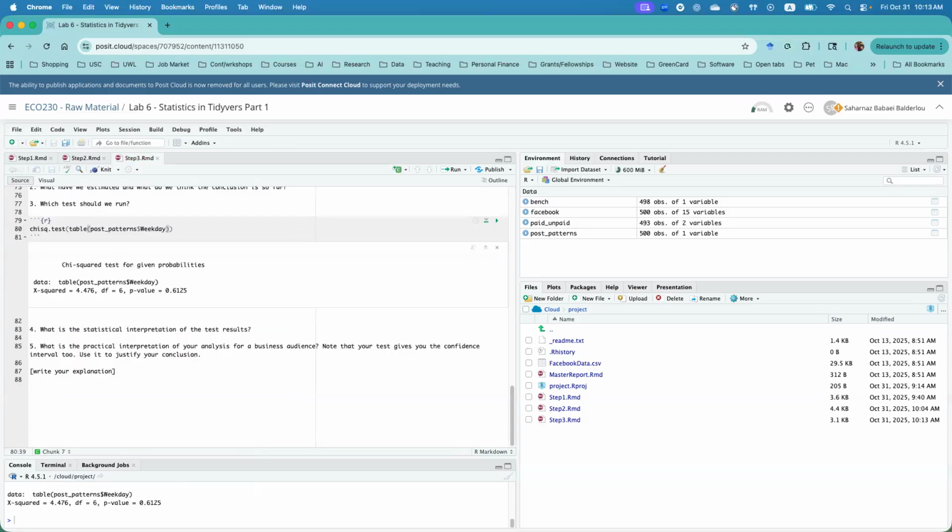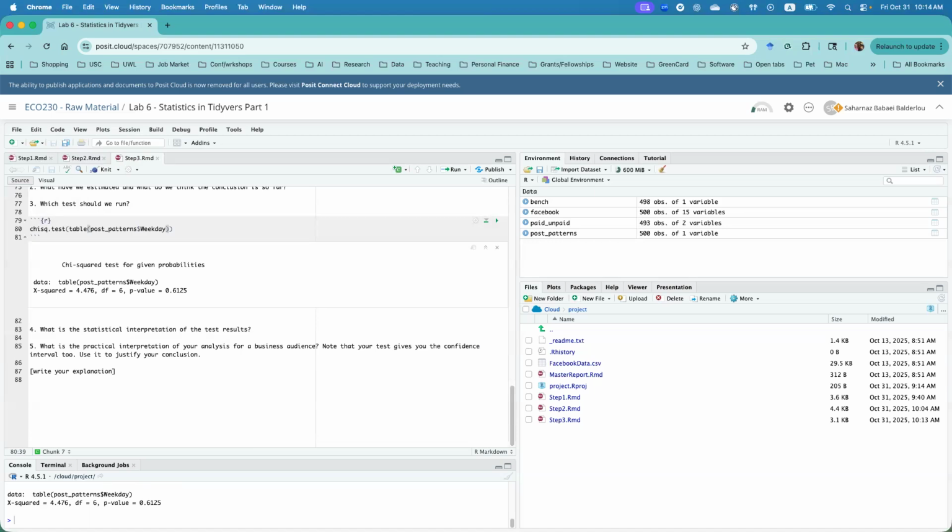We run this chi-square goodness of fit test to see if the observed posting frequencies differ significantly from an equal distribution across all 7 days. And the chi-square goodness of fit test is ideal for checking if the number of posts on each day of the week matches an expected distribution.